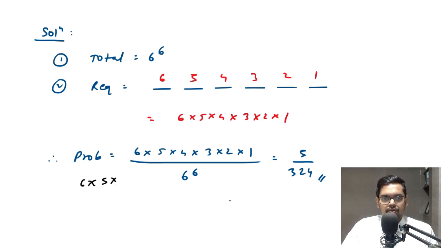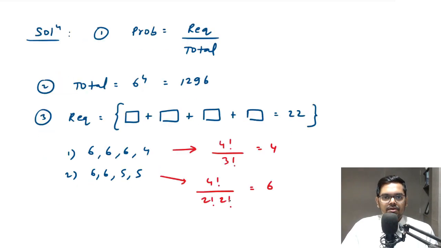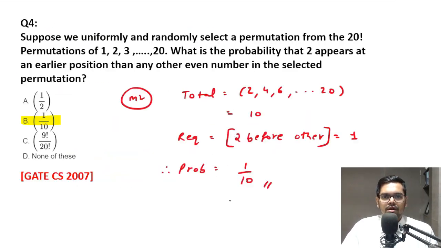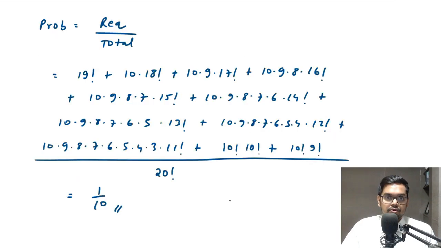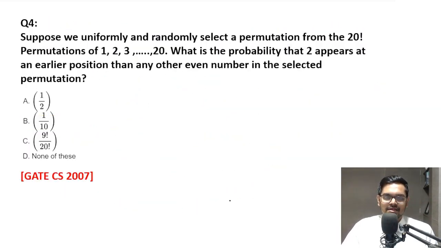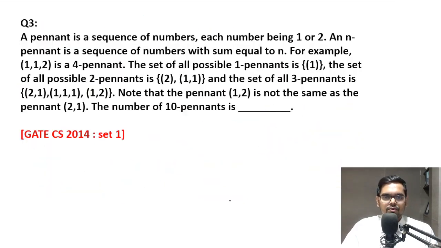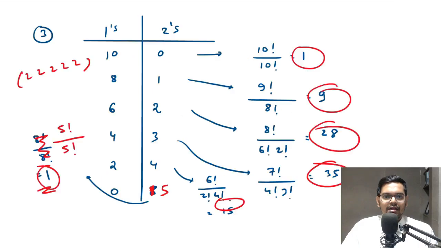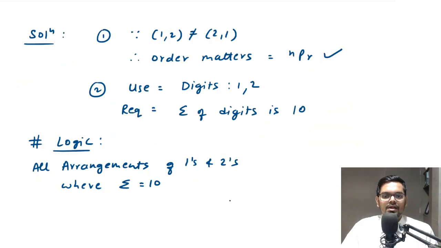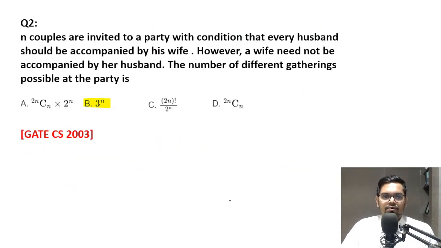Easy, isn't it? So this question was easy indeed. Then you have seen this question was also kind of moderate but easy only. This question was level 3 if you are going with method 1. Otherwise method 2 makes it super easy, but then your concept should be strong. This is also a level 2 question where analysis is required. Indirectly arrangement of repeated letters is what they are checking. Type 4 permutation concept. And then this is also a level 2 question where analysis is needed to get the answer.